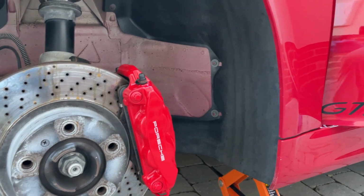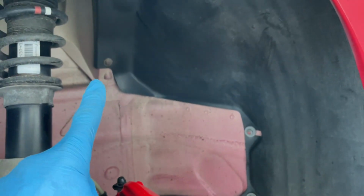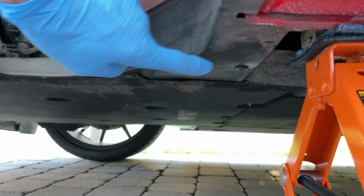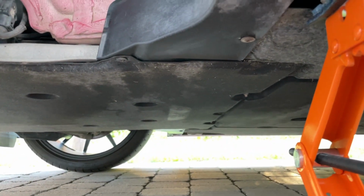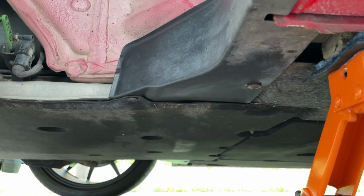Right, just a quick reminder of fasteners in the front wheel well. We've got 2 studs there and there, a T20 there, and then 2 T20s up there, a T20 here, and then 2 T25s there and there. So a few more in the bay here. Don't forget to check your positioning of the panel, copy the other side if you need a reference, assuming the other side's come off the correct way too.